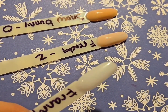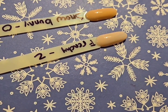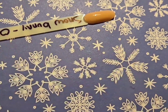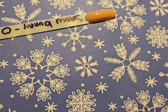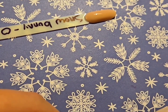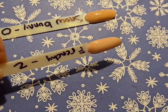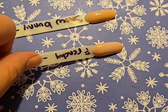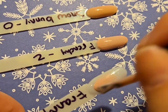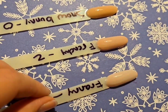But when I looked at Snow Bunny, while I was doing the actual review video for the Orly collection, I was like, this is very, very similar to Frenchie and Franny. That kind of frustrated me because I was hoping it was going to be a different tone. It also frustrated me because I noticed that that type of neutral polish is being, I swear, repeated multiple times by different companies.